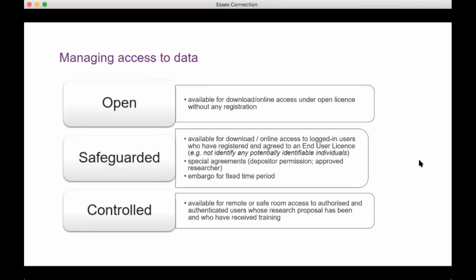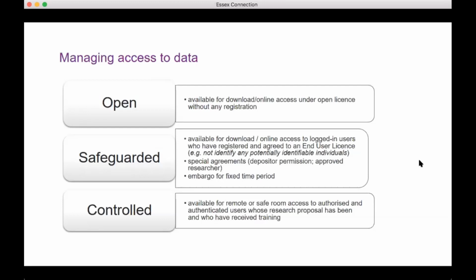The second category here is safeguarded, and there are different versions of this option depending on the data in question. Safeguarded data can be accessed by registered users, so they need to sign our end user license. But depending on the particularities of the data deposited, it might be that special conditions need to be met, such as obtaining permission from the depositor first.